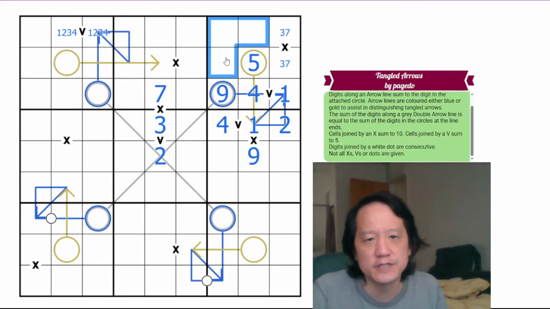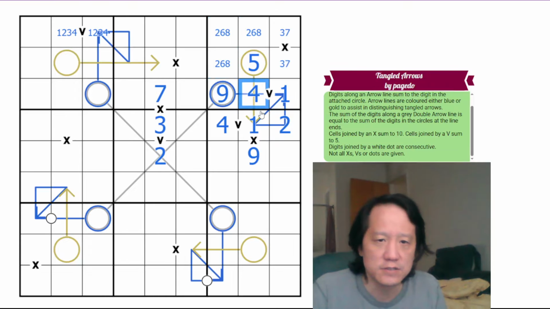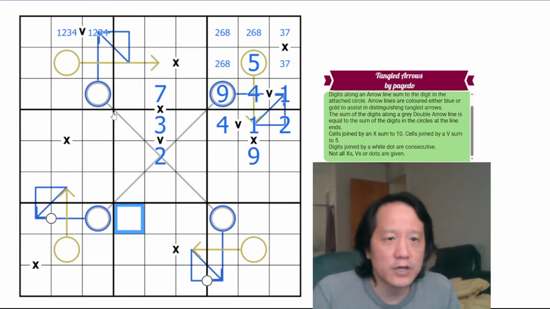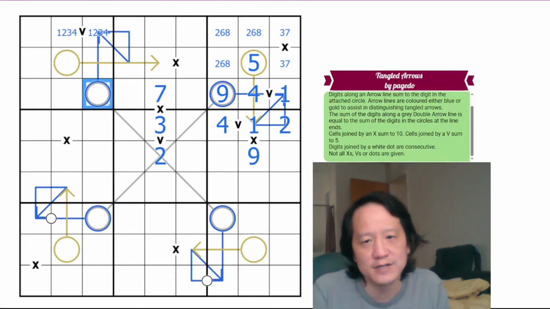That leaves the remaining digits in this box in the upper right corner as 2, 8, and 6 because of the 3, 7 pair in the box. Okay. This cannot be 9. So it's at most 8 here. You have, this is 1, 2 at least, 1, 2 at least here, and then 1 more. So it cannot be 7. So this is 1, 2 plus 1, 2, that's 6, plus 1 at least, which is at least 7. So this has to be 8 then. So this is 8.